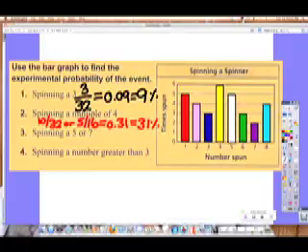I did 5, 7. 5 and 7. So how many times was 5 spun? 5. 7 was spun? 2. Okay, put them together. What'd you get, Josh? 7. Nice. 7 over 32. Josh, what did you get for your decimal? 7 divided by 32? 0.22. So that's 22%. How many of you agree with Josh? Thank you, Josh. Number 4.